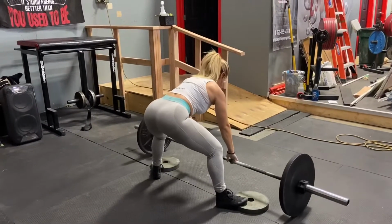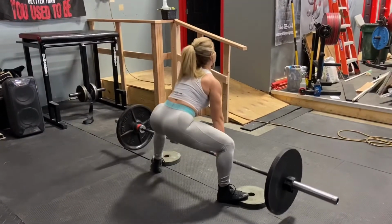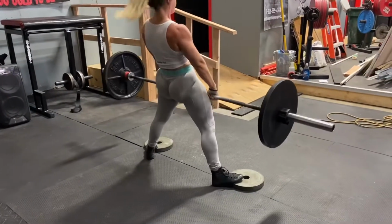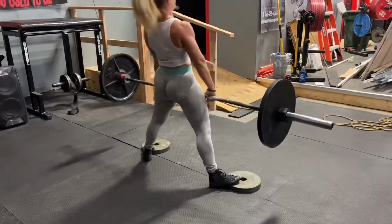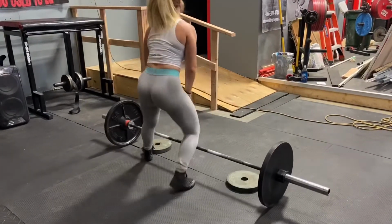Squeeze your glutes as you come up. Don't squeeze your glutes just on the very top. Squeeze as you start coming up. Exhale on the very top, slide the bar all the way to the floor, tap it, come back up, thrusting your hips forward. When you finish, just let the bar go.